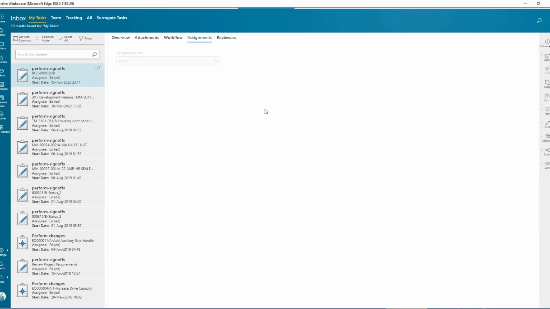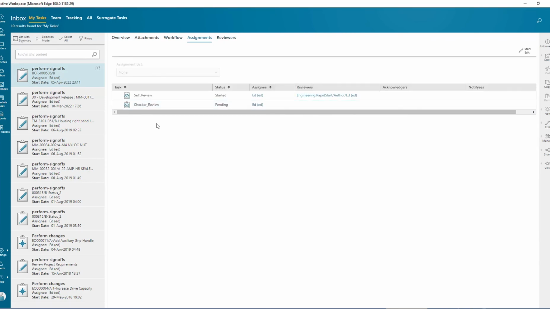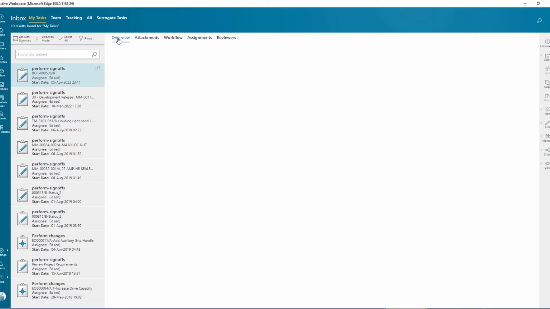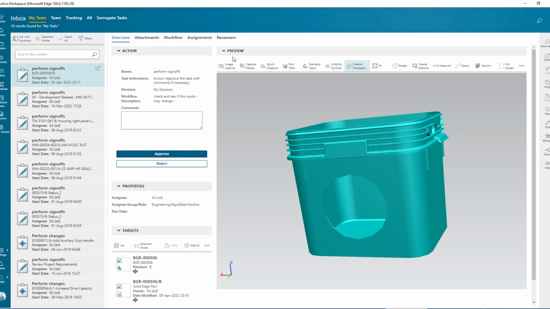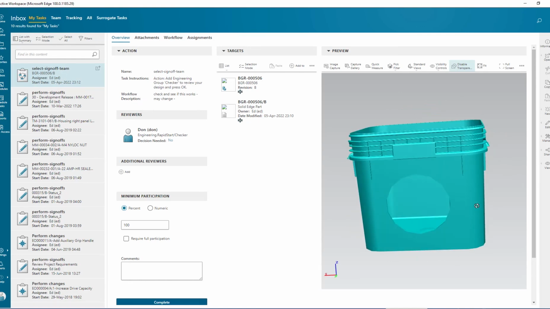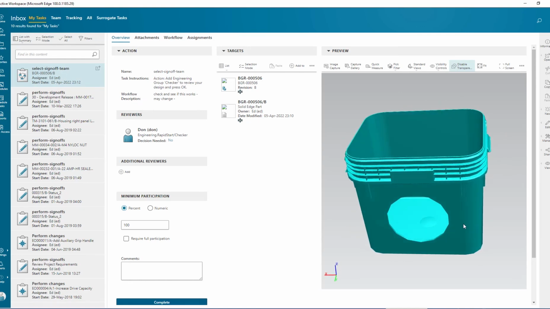I can also assign tasks. I'm going to do the self-review, which I'm doing right now. So we've got the checker. I can assign it ahead of time, do it afterwards, things like that. And then of course I'm going to have history. As it goes through the process, I'm able to track how this thing actually goes through. Instead of doing this manually through the office, I'm doing this all electronically via the database. So the data never leaves Teamcenter. Let's go check to see what Don has inside of his inbox.